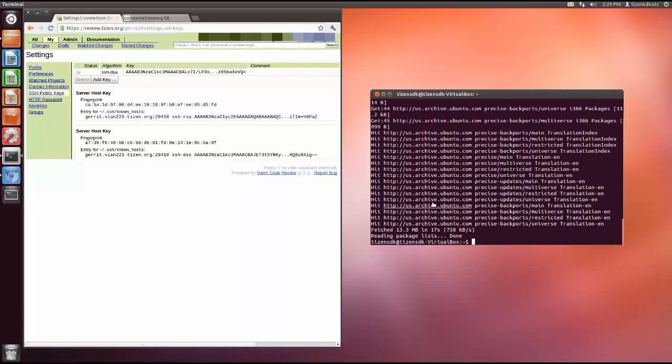To add the repository to SUSE, you will need to run 3 commands. Off of the Tizen documentation, these commands are sudo zypper addrepo http://download.tizen.org/tools/OpenSUSE_12.1/ and then a space tools-building.